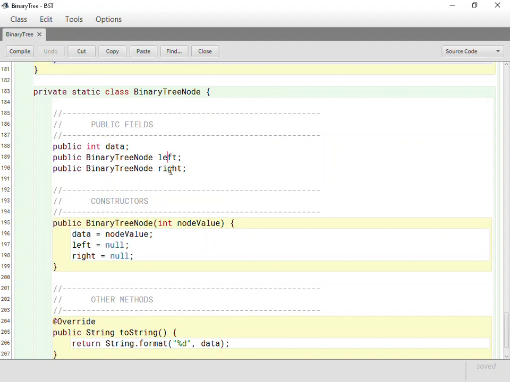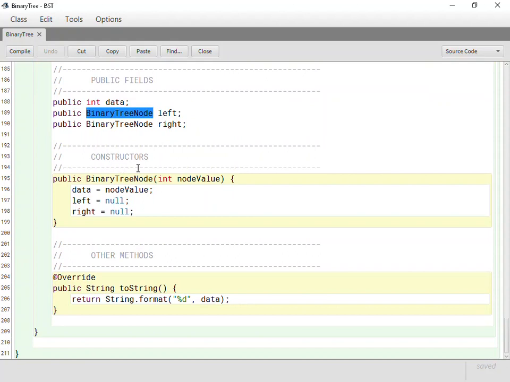And then you need left and right references. Those references are going to be the same data type as the node itself. So the binary tree node here and those two references are going to be the same type. These are going to be references to its children, and the children are the same data type. Much like a linked list where we had a next pointer that was of the same data type as the node, here we're going to have our left and right children.